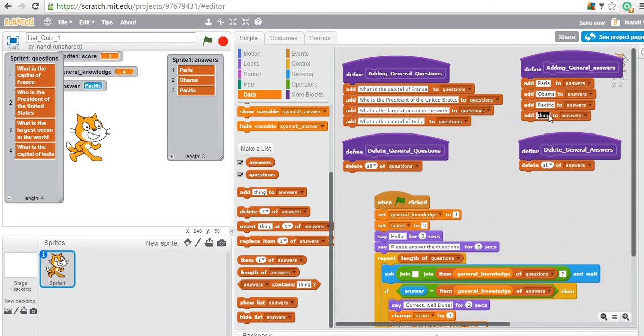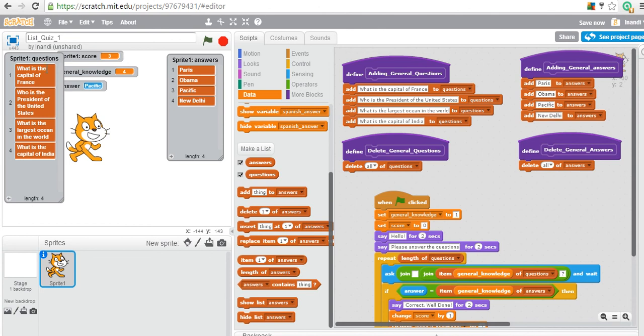Let me change that word thing to New Delhi. Right. We want to add that fourth item. Let me delete everything from that list. Let me recreate it. And we can see the fourth item is New Delhi.